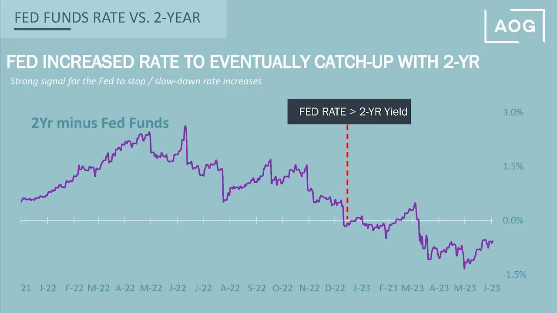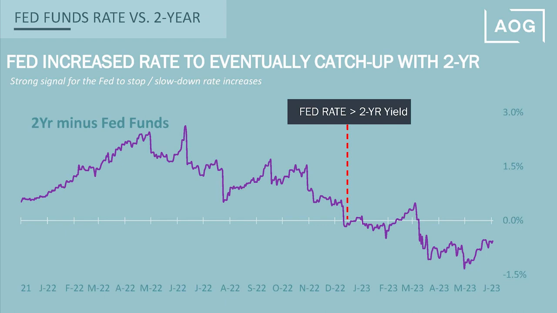Let's look at a second factor that lets us get a little bit closer to when these corrections and recessions typically begin. And that's looking at the 2-year Treasury relative to the Fed funds rate. The second graph allows us to have a little bit more precision relative to the oncoming potential recession or correction.